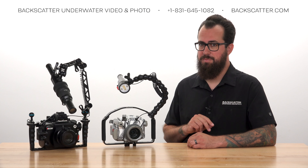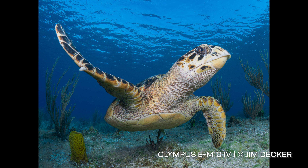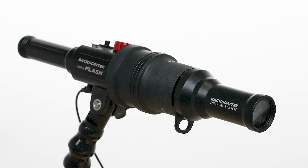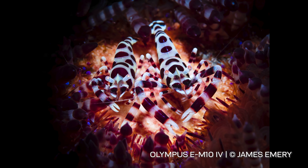There are two different Smart Control modes. SC mode is for larger subjects like fish portraits, turtles, or small reef scenes. SC macro mode is for much smaller subjects that are way closer to the camera lens. Both Smart Control modes also work with the optical snoot attached for accurate automatic results when you want to light just your subject and separate it from a confusing, cluttered, or camouflaged background.